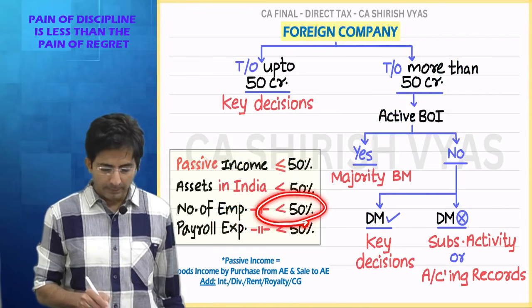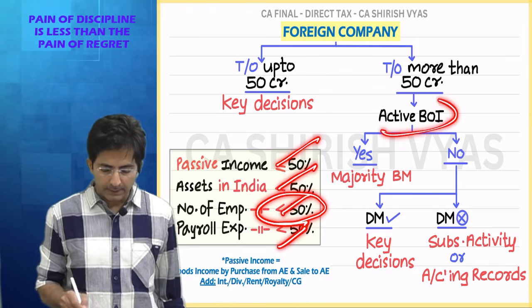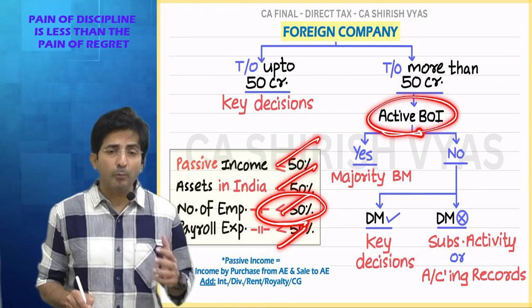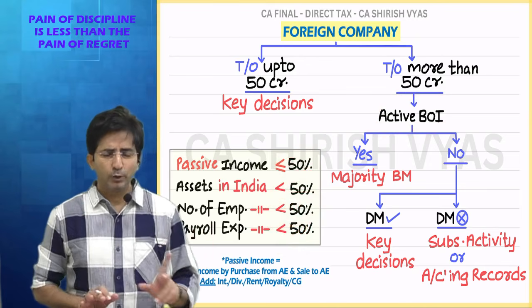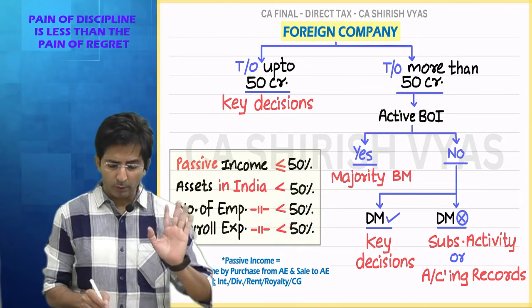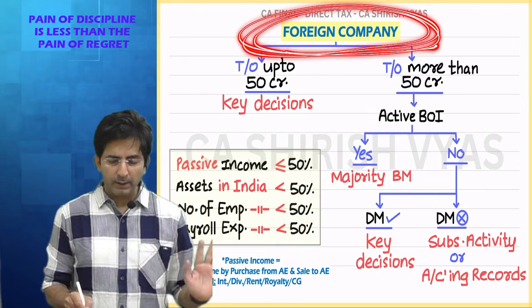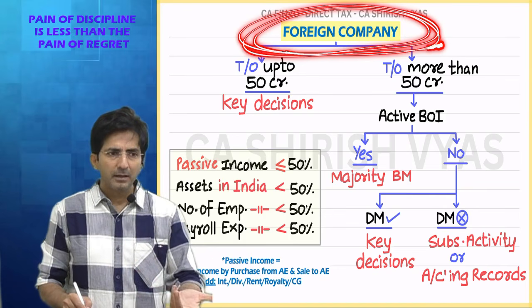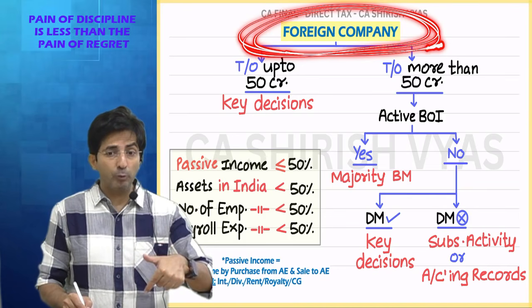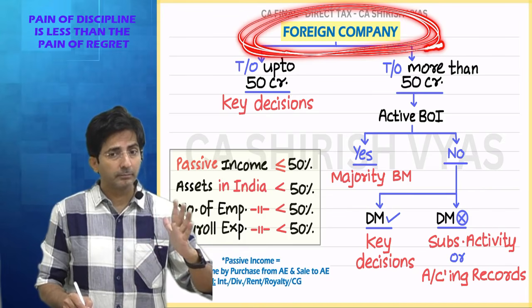It will help me in satisfying the active void test. And we love the active void test satisfied. Why? Because when we satisfy that, we will get the status of NR. If you remember last lecture, I told you what is the preference of a foreign company. They would prefer to become R or NR. NR. Because if they become R, they will have to pay tax in India for the world income.